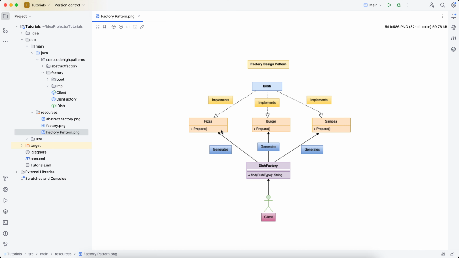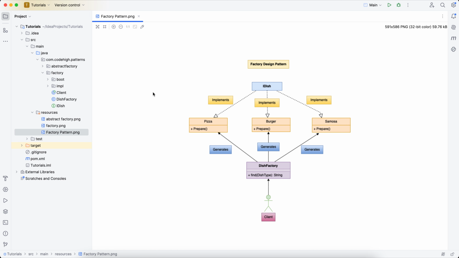This is the object creation mechanism, right? Now with the dish factory you don't need to take care of this object creation mechanism. This factory will give you the object of pizza class based on the dish type. You don't need to write any single line of code to create the pizza. You don't need to write pizza obj is equals to new pizza. What you need to do is you will simply call dish factory find and the dish type, let's say pizza, and you can call any method which pizza class is having. That's it. So this is what factory design pattern does for you.